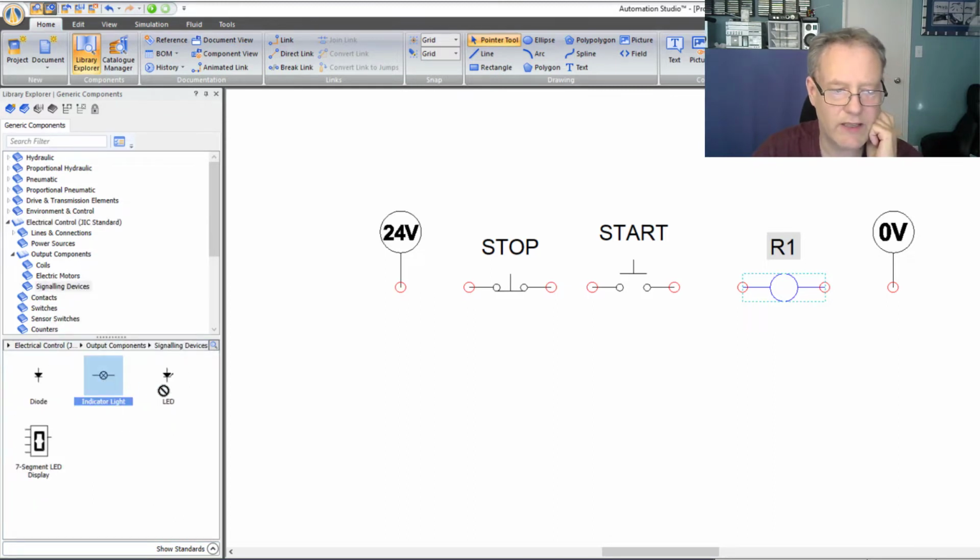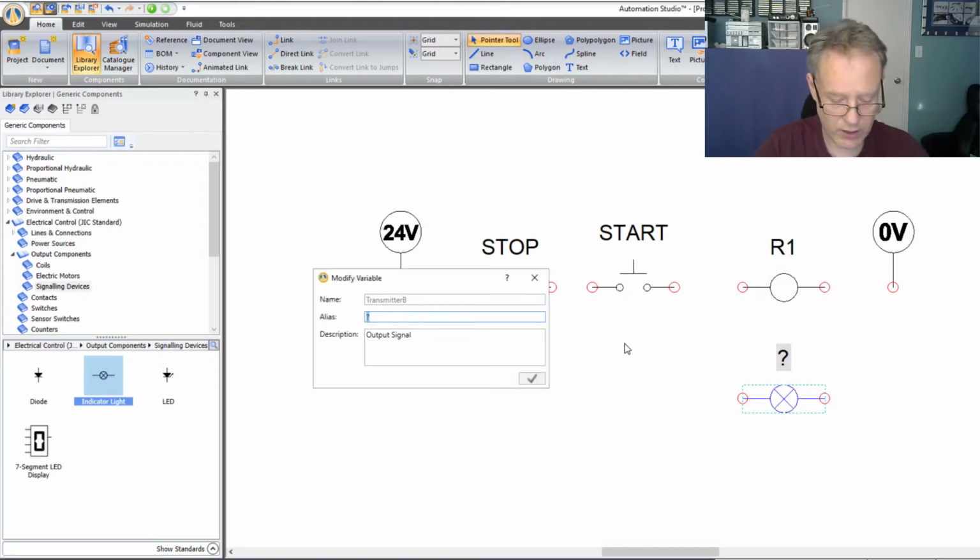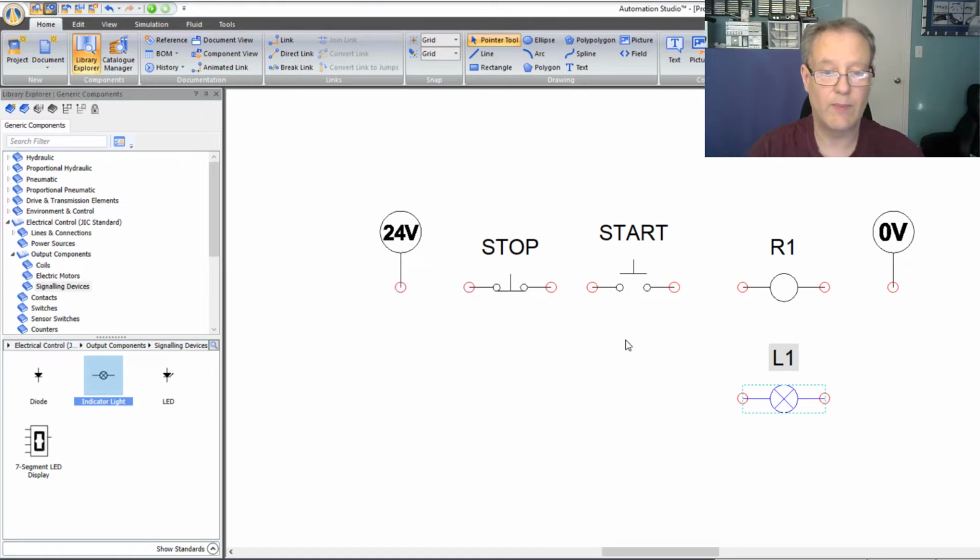I'm going to drag this so you can see I'm clicking on it with my left mouse. I'm clicking and dragging over to here, and I'm going to put it here. Okay, good. I'm going to maybe move it down there a little bit because that's what a holding circuit has in here. So I'm going to call this L1 for lamp 1. Sweet. Now I'm just going to fill this in, and then I'm going to have to put a contact in for my holding circuit and for my lamp, and I can do that in a second. Okay, good. I'm going to put this here. I need these lines to be able to do this.